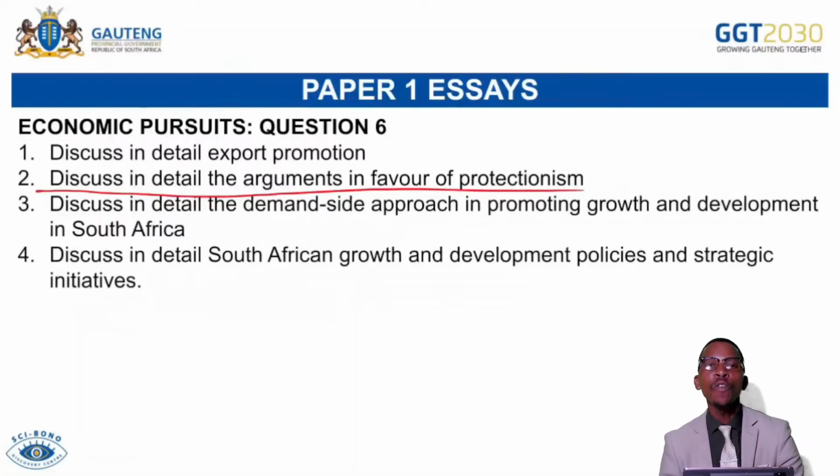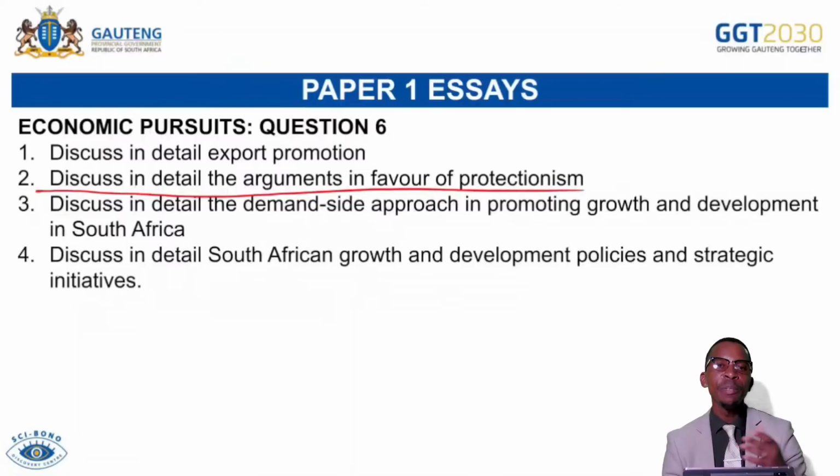Then we check the likes of GEAR, Growth, Employment and Redistribution. It was formed in 1996 to complement the RDP. So the aim was to ensure that the South African government is able to reach its public sector or macroeconomic objectives such as economic growth, full employment, price stability, exchange rate stability, etc. It was there to ensure that there's a reduced budget deficit, and also that inflation is kept within the target range of 3 to 6 percent and does not increase excessively. So those are some of the things we can discuss. Those are objectives, and then be able to do the evaluation.